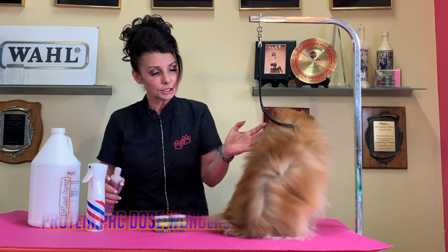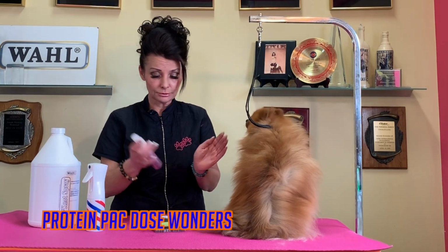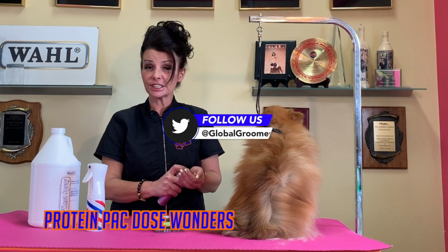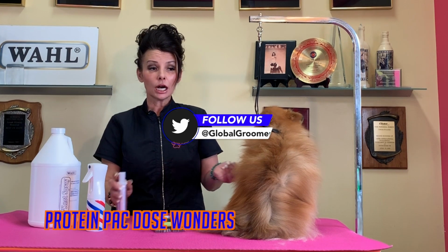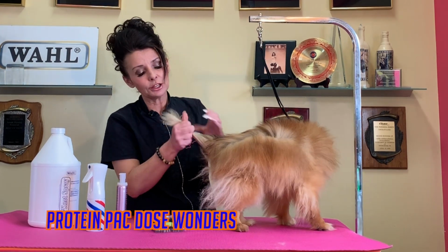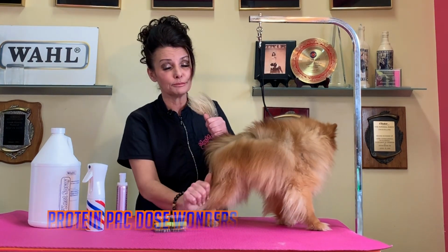One more thing that I'm going to do for my little hairy boy is I'm just going to use some Artero protein, and I'm just going to put it in his tail and his pants because he's quite dry. I'll leave him in that treatment for about 15 minutes before he goes into the bath. This is an amazing treatment.